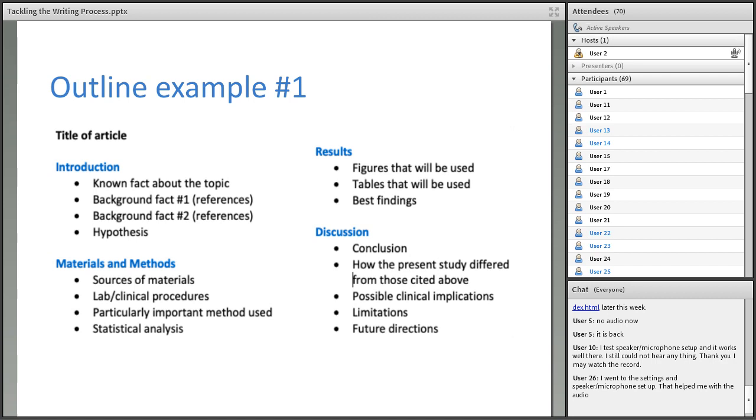You can see that this outline example is pretty simple and straightforward. You only need enough detail for each point to know what they'll mean for the final manuscript. Also, this outline mirrors what the final paper will look like as far as the sections, each of the IMRAD sections.